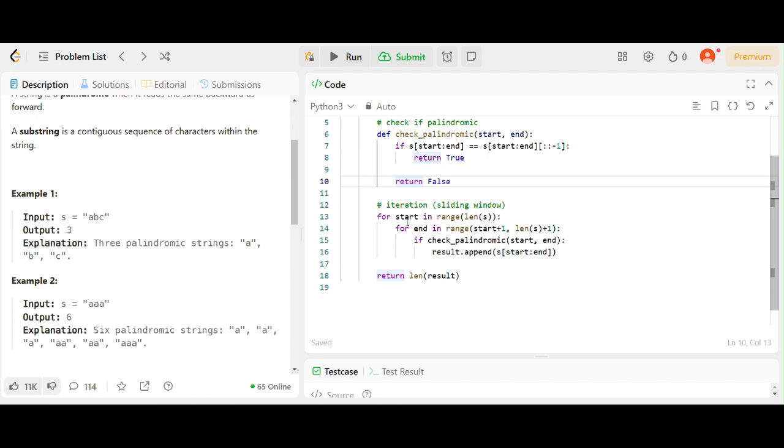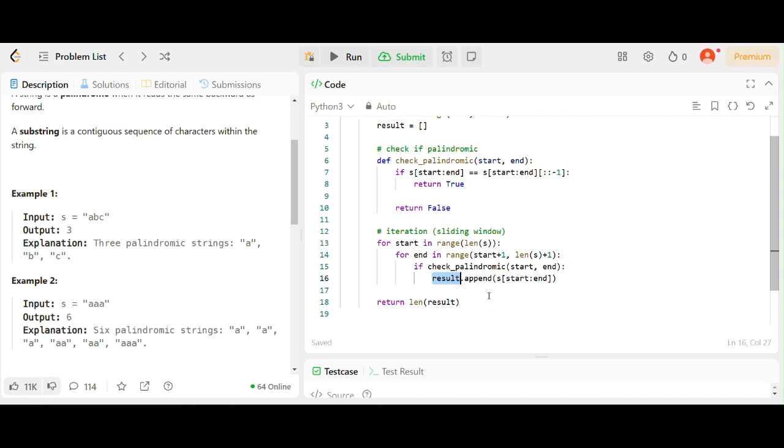If the function returns true, we put this result into our result list, and then we return the length of the result. This is just a brute force way, and then we can make it better.